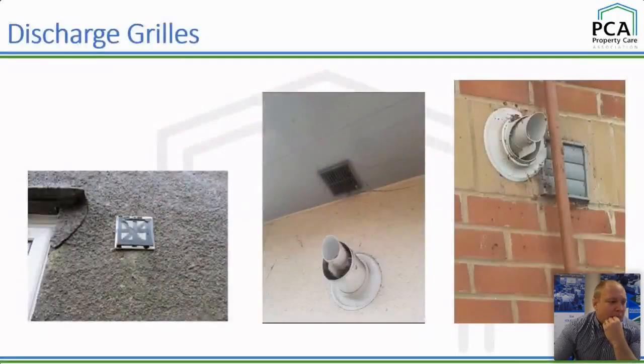Well, there we are. One final, well, penultimate slide, second to last slide. Discharge grilles as well. Just some of the horror shows. Check where it's going, make sure it's away from any boiler discharge. Check that it's not restricted in any shape, way or form, often taped over. It's rudimentary stuff, but there we are.